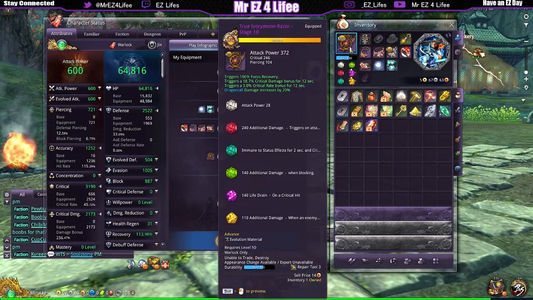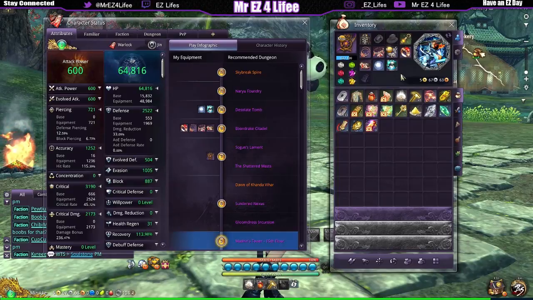The costs have been reduced. Making alts is a lot easier now. It's more alt friendly as well as new player friendly, right? So yeah, guys, that is pretty much how I got my alt from 398 to 600. I pretty much don't have much to say.